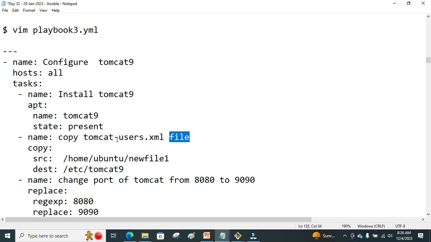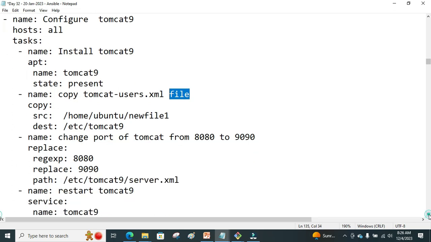So we are going to send a file with the users to Tomcat 9, and at the same time we are going to change the port for Tomcat from 8080 to 9090, right?